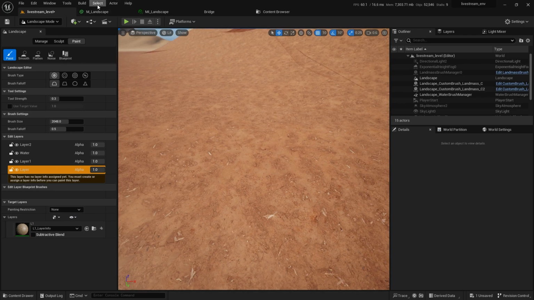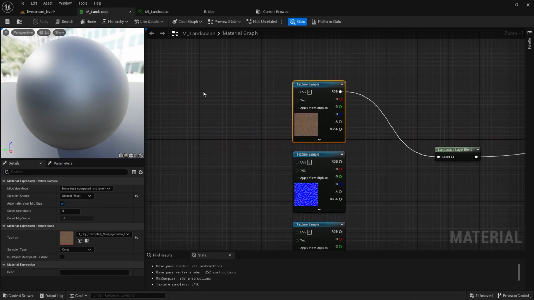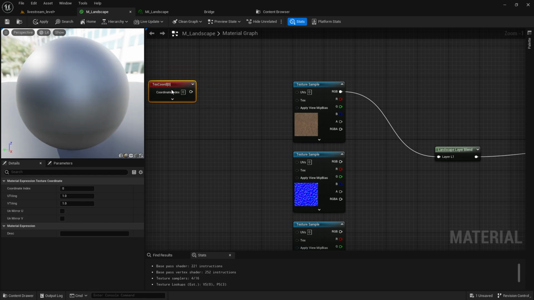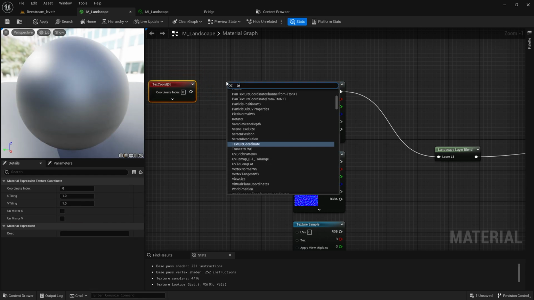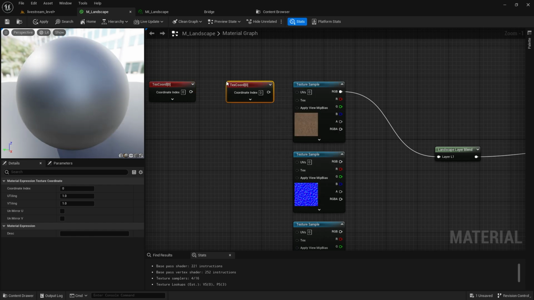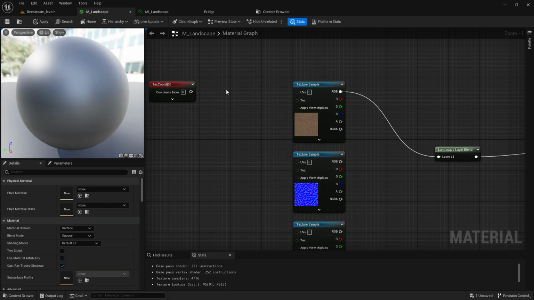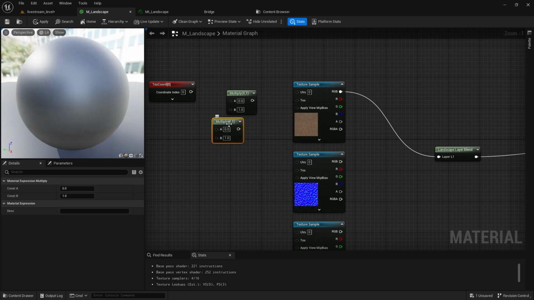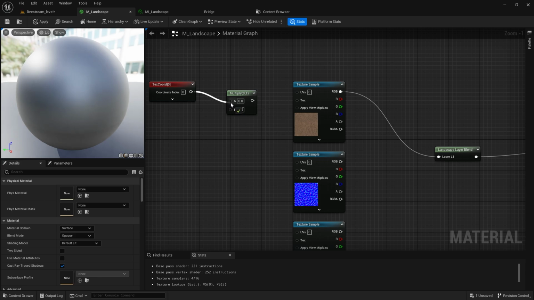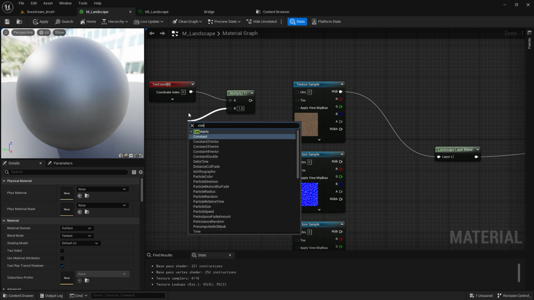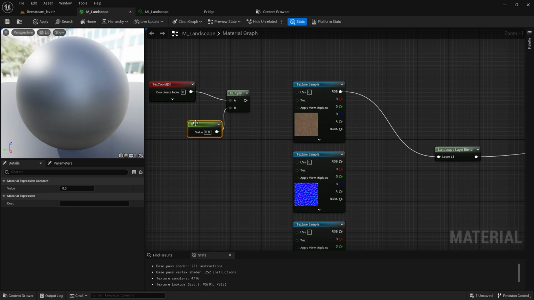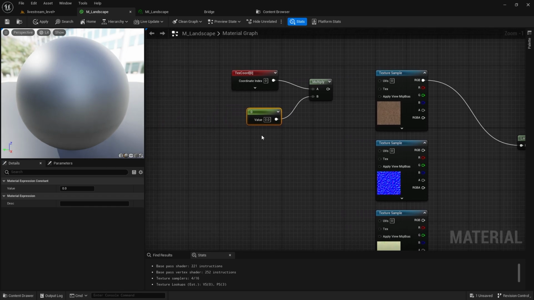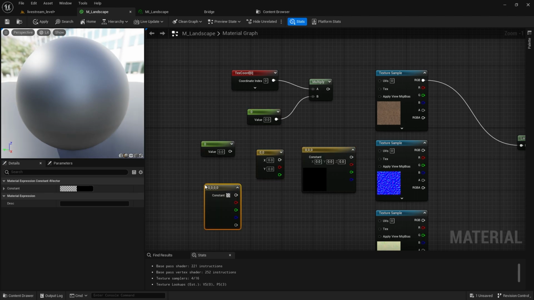Okay, so what's the next thing you need to do? You can press U to create a texture coordinate, or you can press tab and type texture coordinate. And you can press M to multiply, and you can just multiply this and put a constant. Constants are very common, so you can press 1, 2, 3, even 4 to have different constant values.